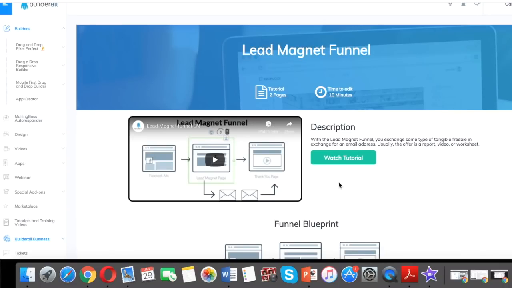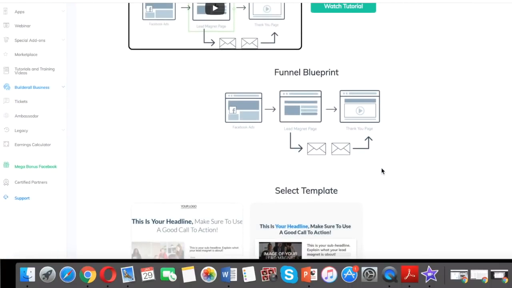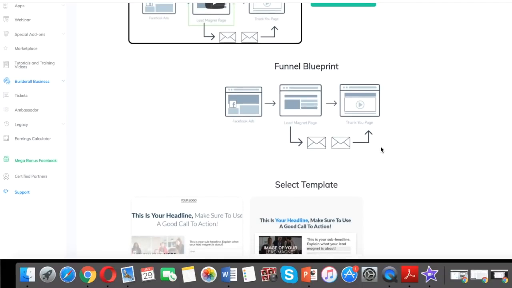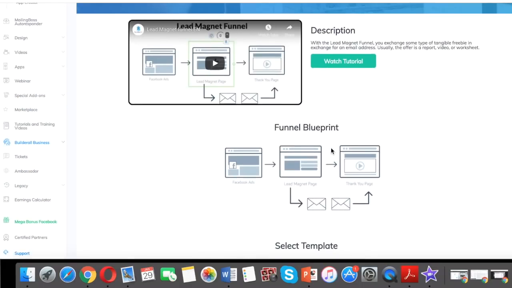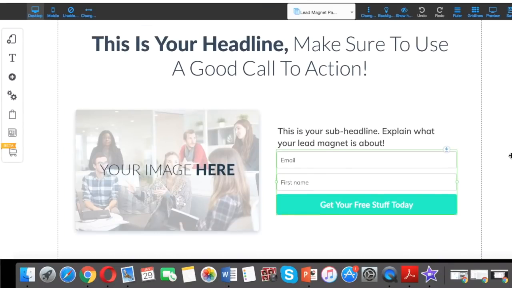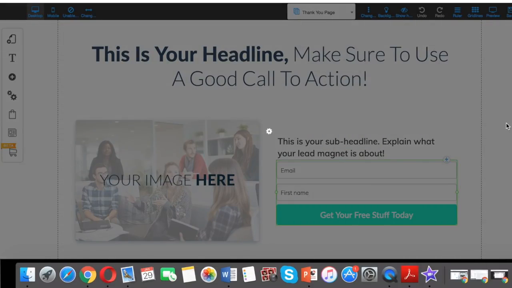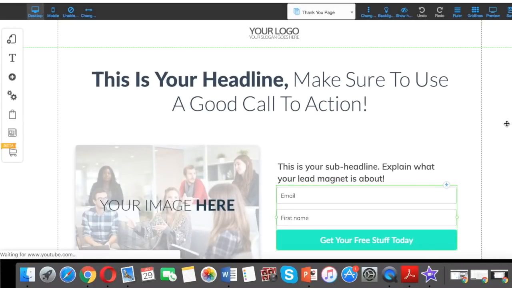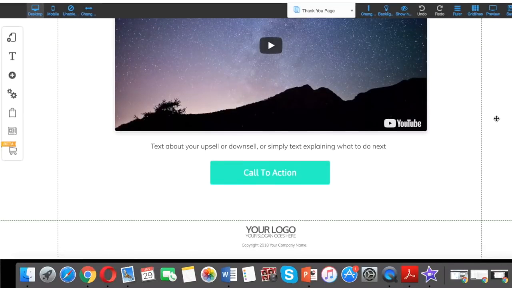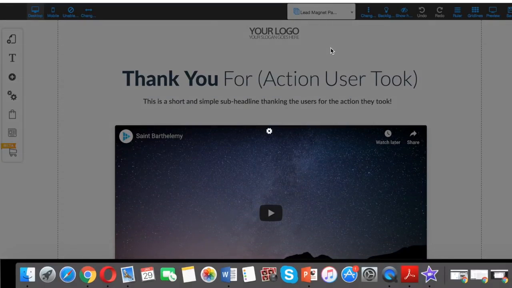So if we choose this funnel blueprint, as you can see here, it's essentially the same as just a single opt-in, but the only difference is you're giving out something for free that's in relation to what the CPA offer is going to be. If we choose just this example right here, this is what it looks like. Basically it's exactly the same, but now you're utilizing the lead magnet that you've created or outsourced, giving it to them once they've opted in to your email list. Okay, so those are the two options that you can have.